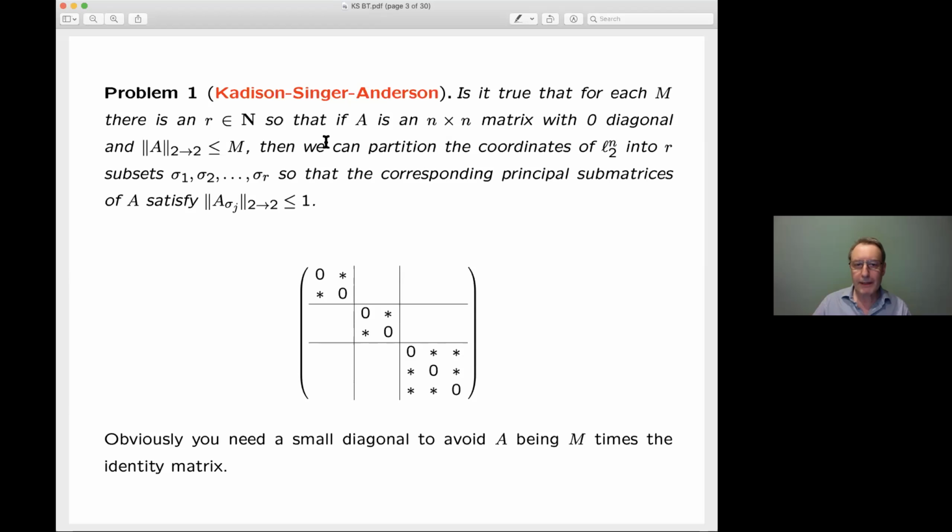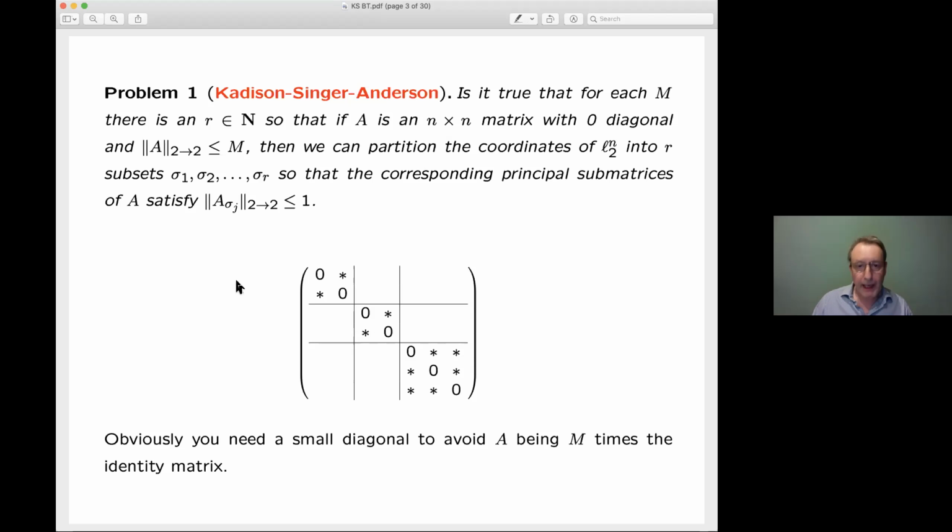The point is simply that there's a number r which allows you to get this much improvement in the norm by cutting into r pieces. That's what matters. Now, this hypothesis that there are zeros on the diagonal is clearly necessary, because otherwise we could just take m times the identity, which obviously has norm at most m, and then of course however much you partition it, every piece will still have norm m, so you can't possibly get any reduction. So you have to insist the diagonal is 0 to have a hope of partitioning so as to decrease the norm. So that's what that condition is doing there. Of course, again, it doesn't have to be 0, it could be anything significantly smaller than m, that's what matters.